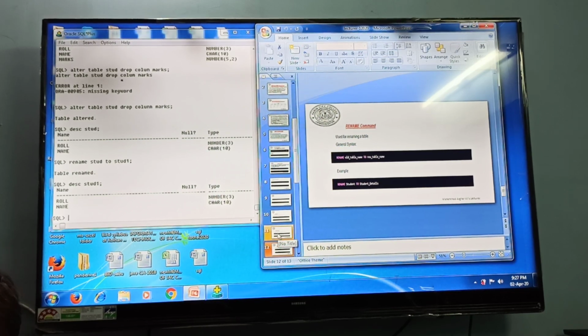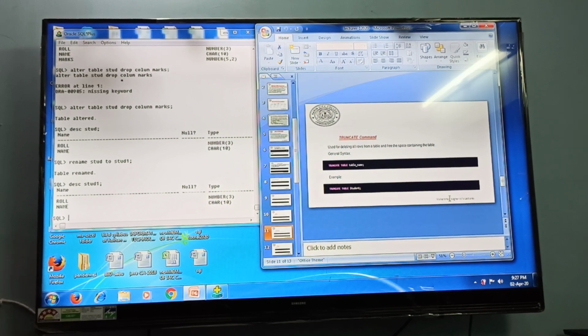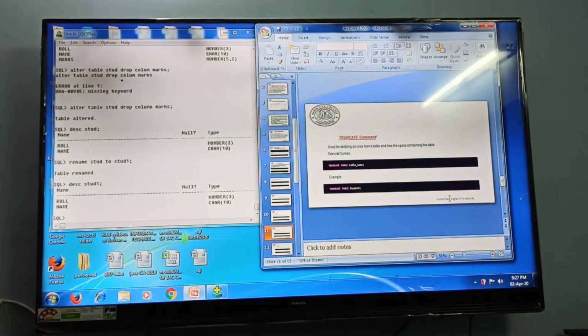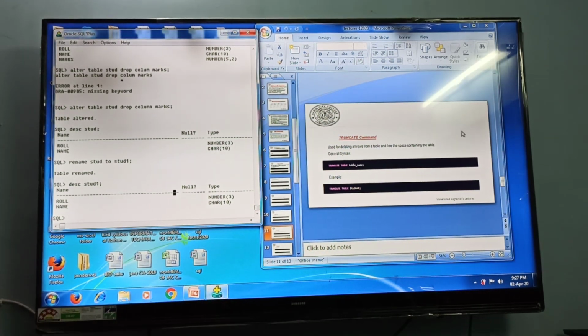Before this, we have covered the rename command. I want to show the function of the truncate command, but before this I have to insert some records.